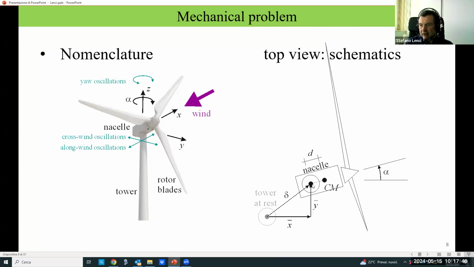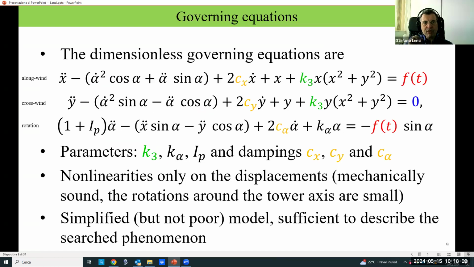This offset is about 1%, even lower, of the tower height. So it's very, very small, but commonly there is one. And it will play a role, as we will see. It is just this offset that makes the two frequencies close to each other, but not exactly the same. Okay, so let's go to these simple models.